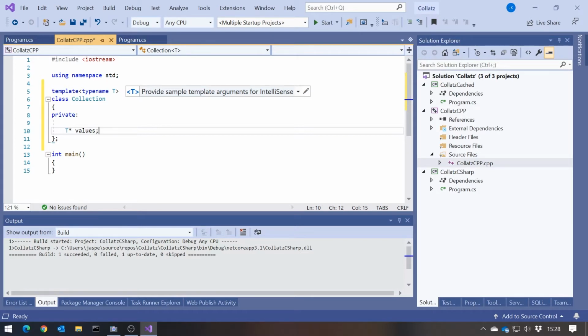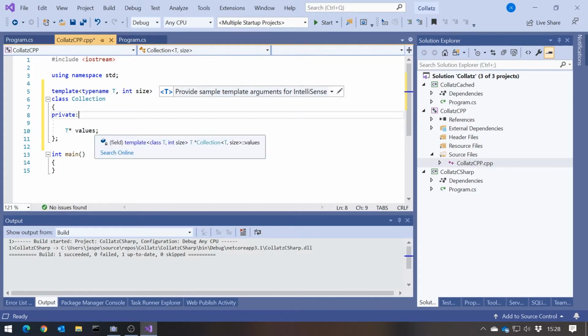However, to get this idea of template metaprogramming working, we've got to actually exploit a couple of additional features we get in C++ templates that aren't really available in generics. And one of them is that we can have as a template parameter any integral data type. So I could, in here, also maybe have that int size.